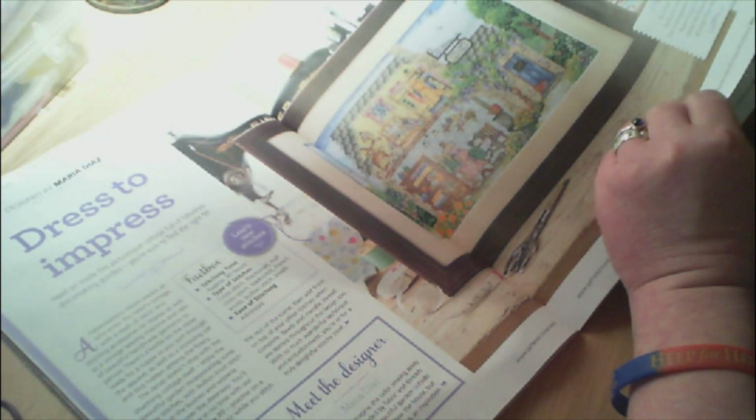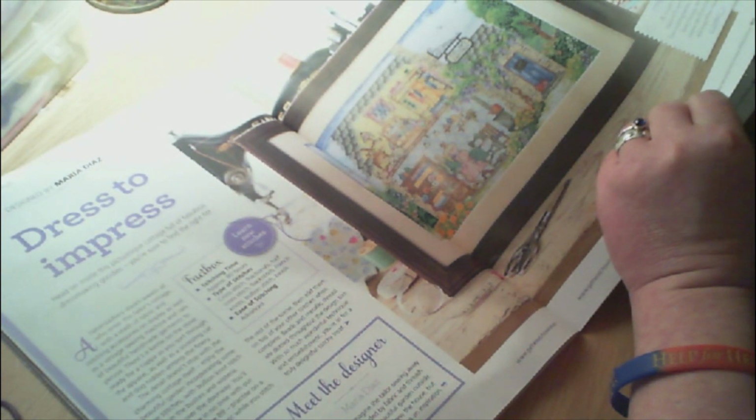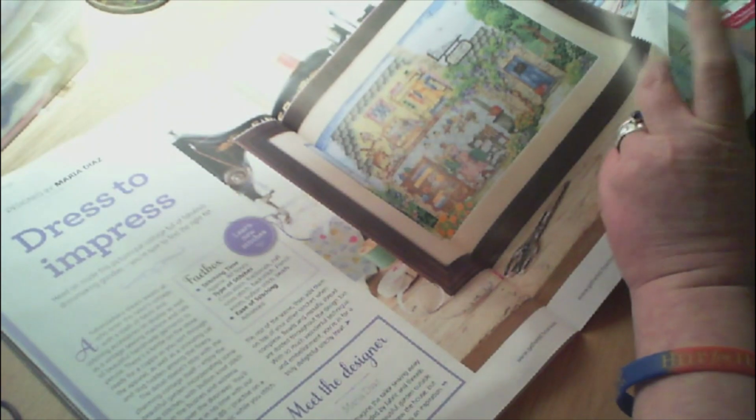Says, head on inside this picturesque cottage full of fabulous dressmaking goodies. You're sure to find the right fit.